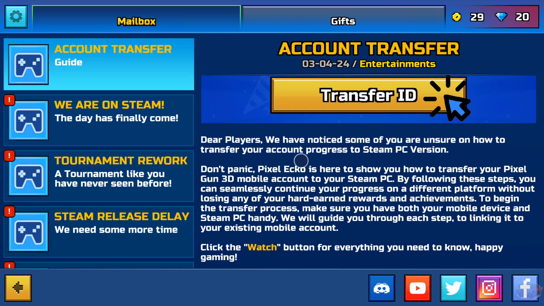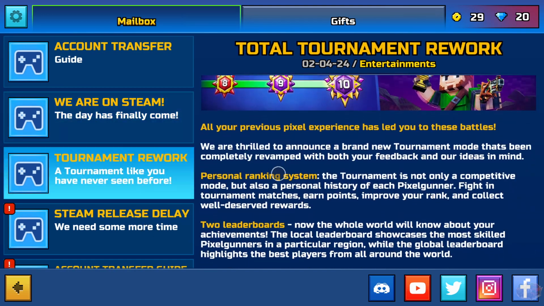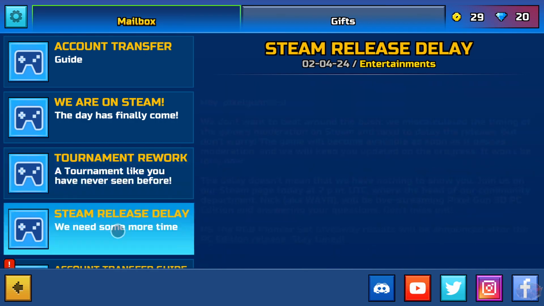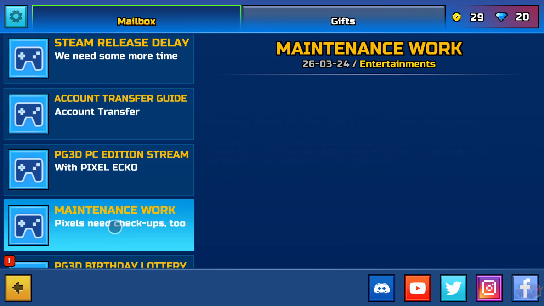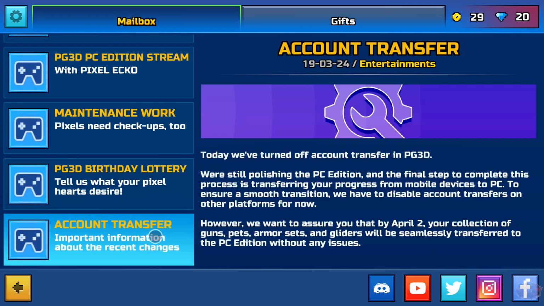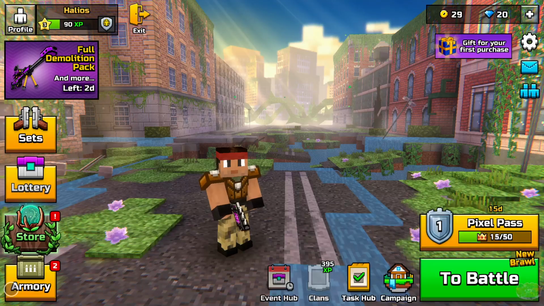Oh, the guide. Transfer ID. Players, day has finally come. A tournament like you've never seen before. We need some more time with Pico XO. I don't know what that is. I'm just clearing out these gifts. Give me a gift.